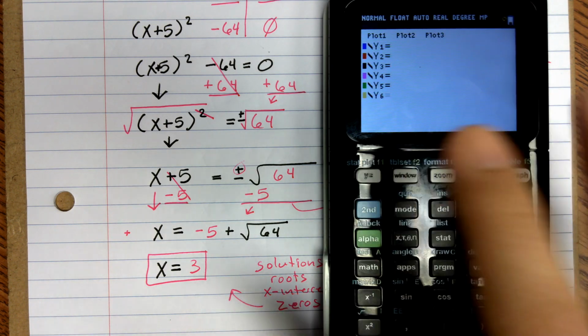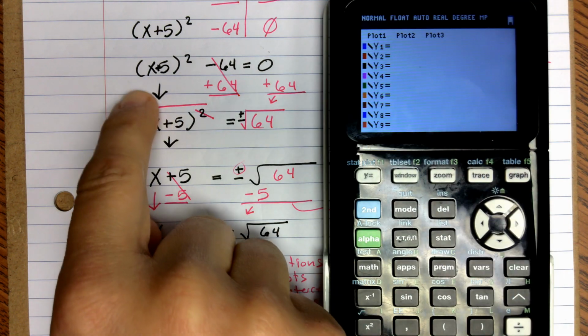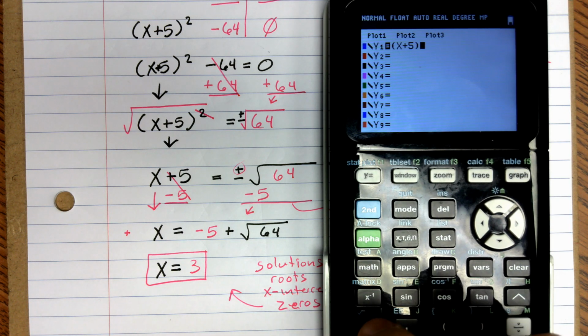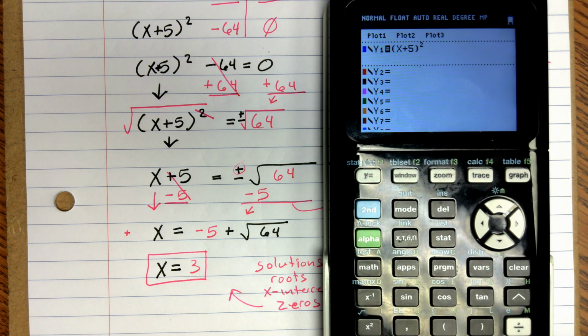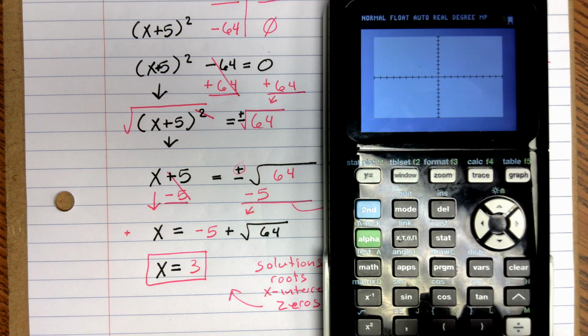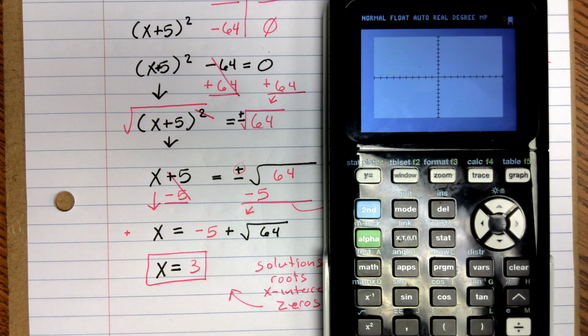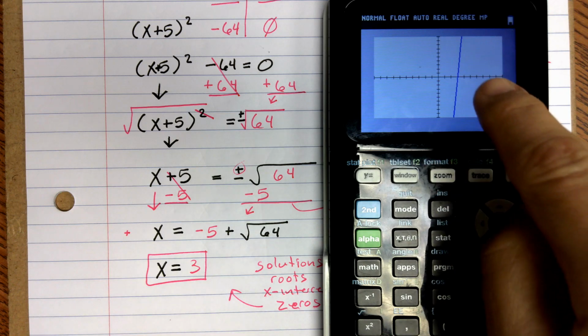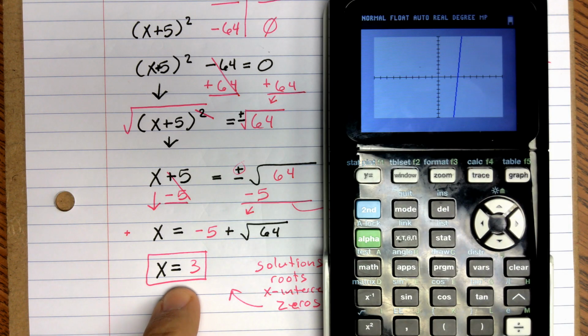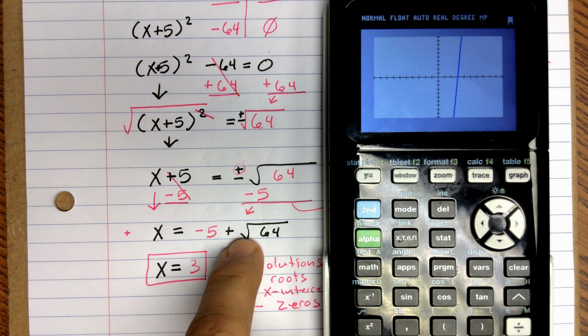So I'm going to go ahead and go to y equals. And I'm going to graph this real quick. So I have parenthesis, x plus 5, close parenthesis, squared. And then I'm going to go ahead and put on there minus 64. So this is it in vertex form. I'm going to hit graph, and you're going to see a parabola pop up, or at least part of one. You can see this clearly goes through 3, that's one of my zeros, and that's what I got on this solution. So at least I know I did this one correctly.